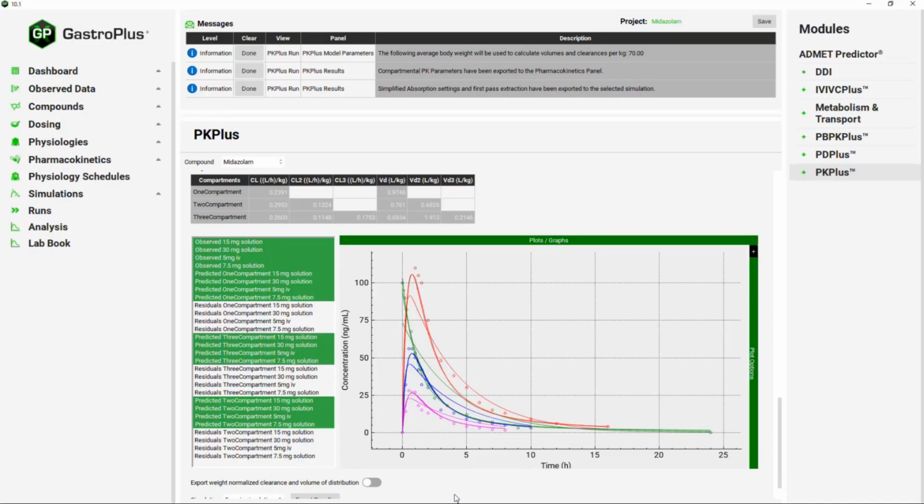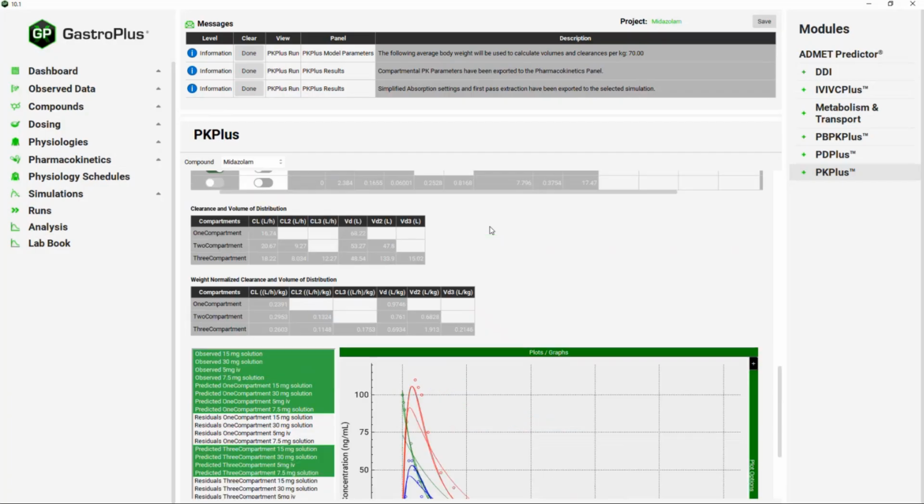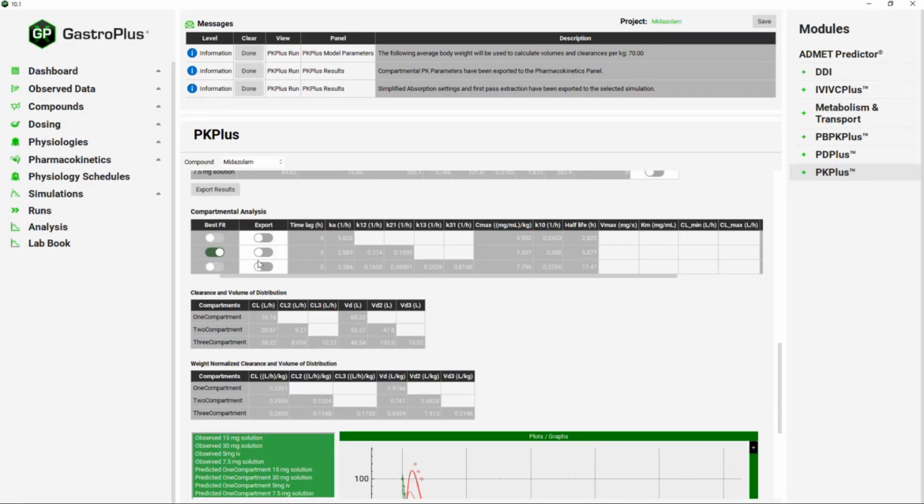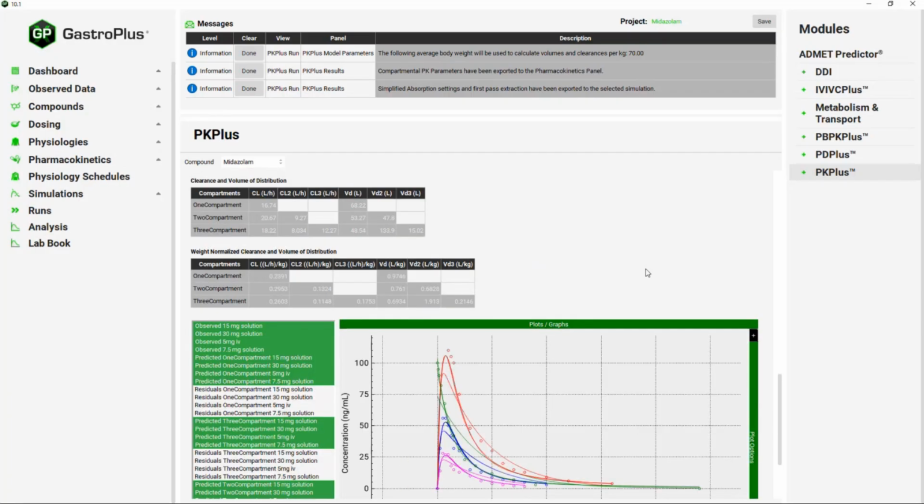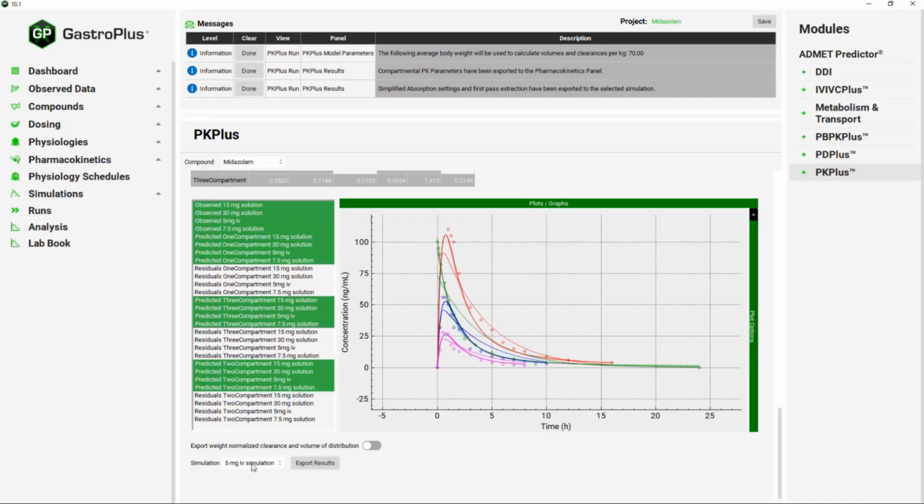We can now see with different colors the different data as well as the different compartment fits for all the data. With this, you can play around more and, at the end, pick the desired compartmental analysis result, toggle it on, and export it to your desired simulation as I showed you for the 5mg IV simulation.